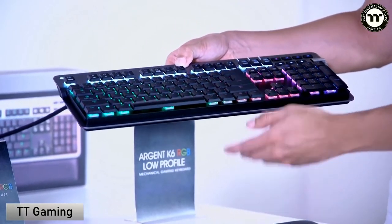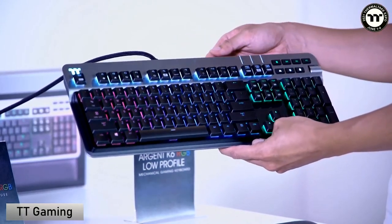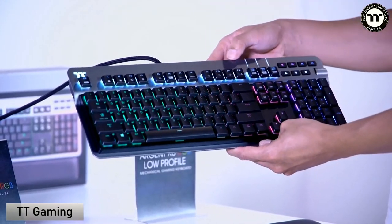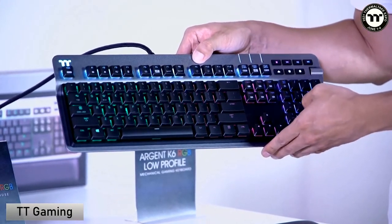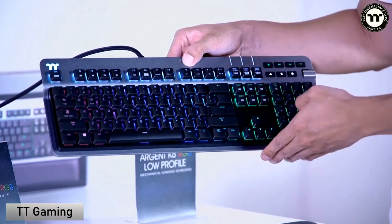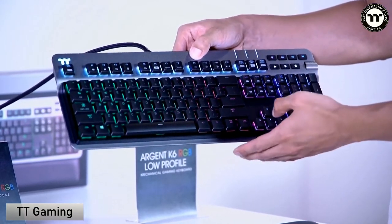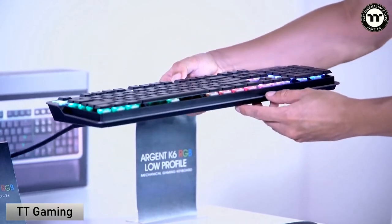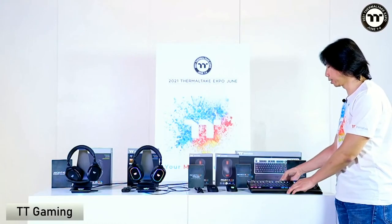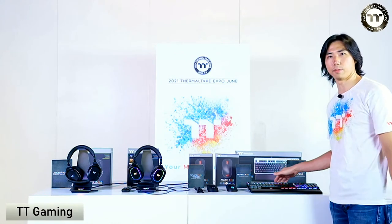This keyboard also has a USB pass-through and a 3.5mm headphone jack on the back. And once again, you can also use our iTake software engine to control and to sync lighting with our other products. Okay, so this is the Argent K6 RGB low profile mechanical gaming keyboard.